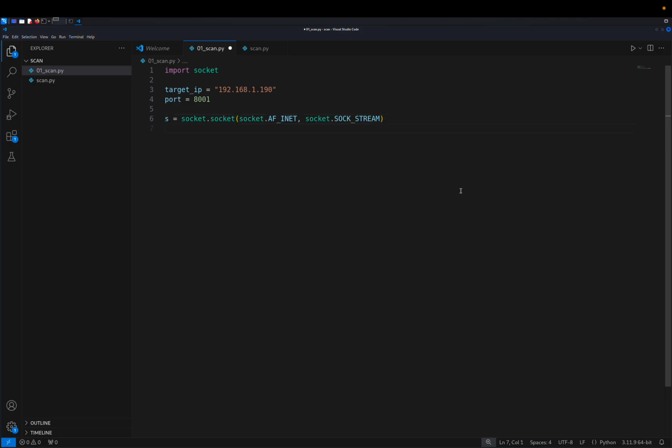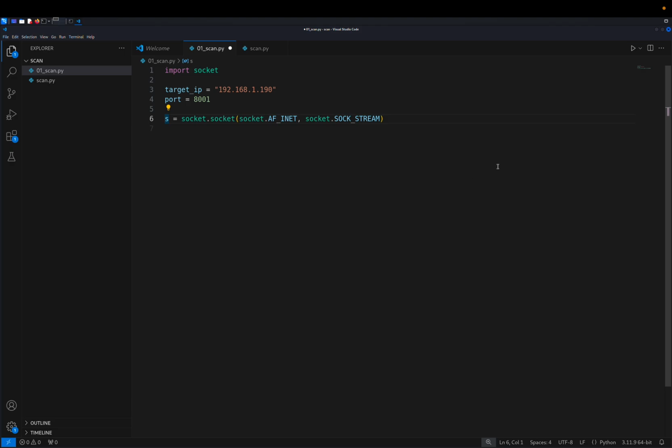I'll quickly explain what this code does. So what is a socket? A socket is an endpoint for sending or receiving data across a computer network. When 2 computers communicate over a network, each uses a socket to send and receive data. A socket is defined by the combination of an IP address and a port number. The socket module in Python provides a way to interact with network protocols. It allows you to create and work with network connections using sockets.